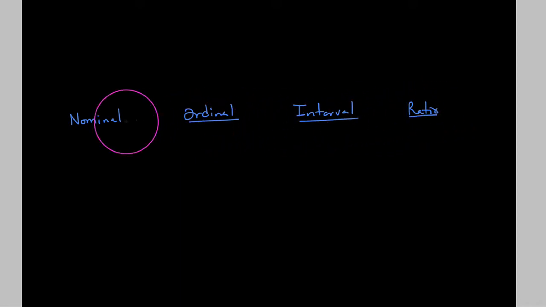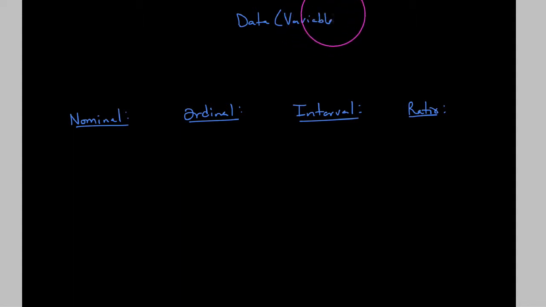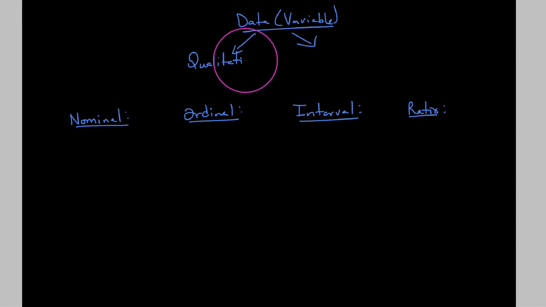Okay, and what makes these different from one another is that they have different characteristics that would qualify you to fit into one or the other. But we're going to pick out some pretty common things. When we talk about data, we collect data for some variable. This could be either qualitative or quantitative. That is, you can either count it or you can't.